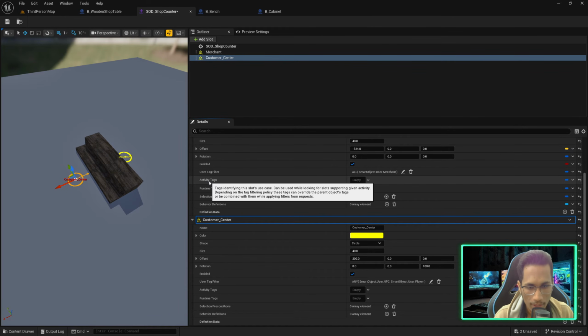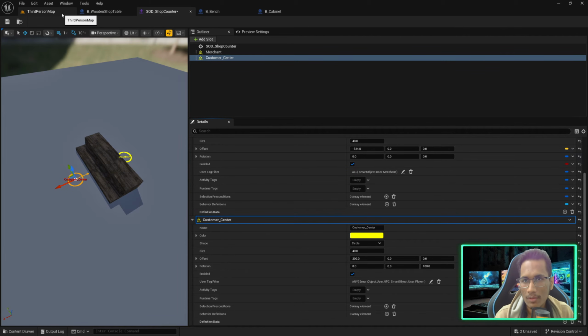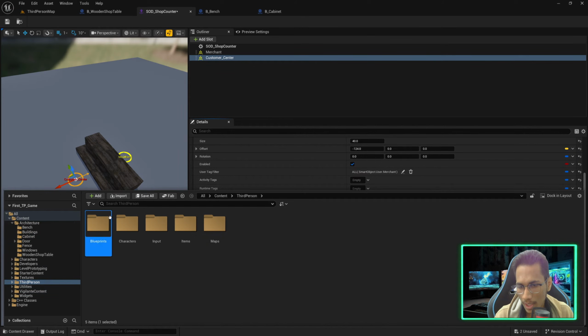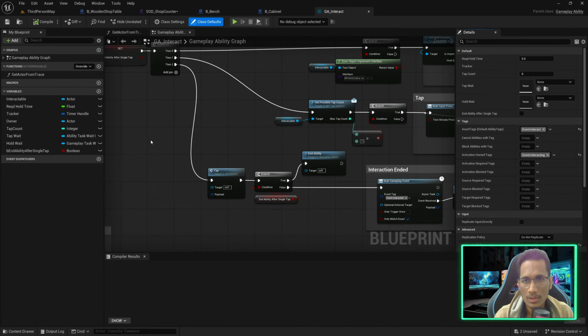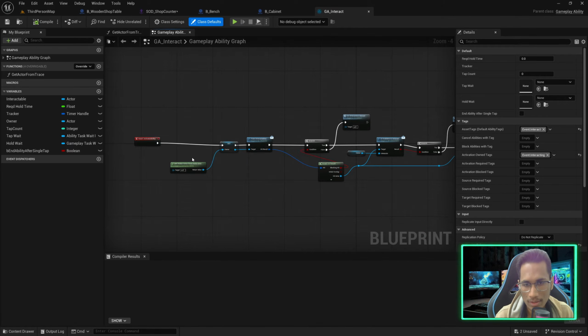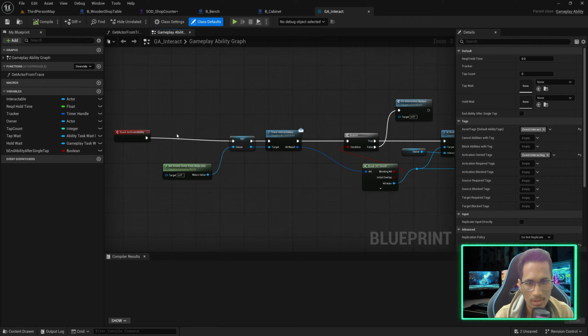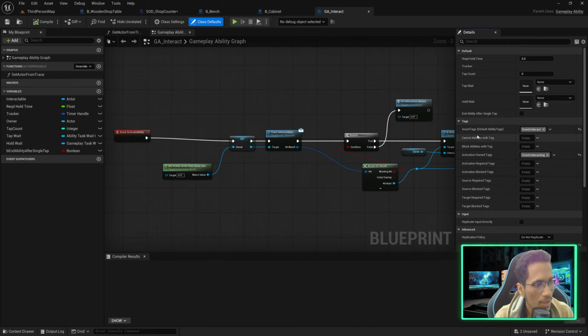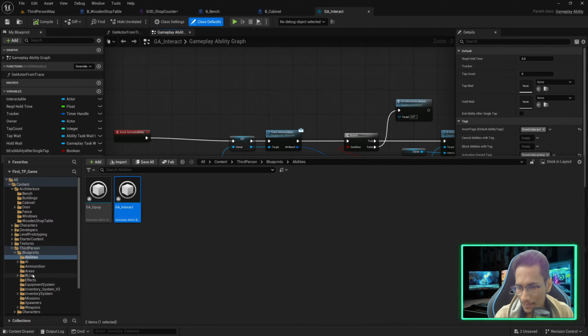Then you have activity tags. Remember the gameplay ability that we created to interact with the interactables, this one. Whenever you executed an interaction with a specific interactable, you called this interact ability, and in class defaults you assigned an interacting tag. Why?